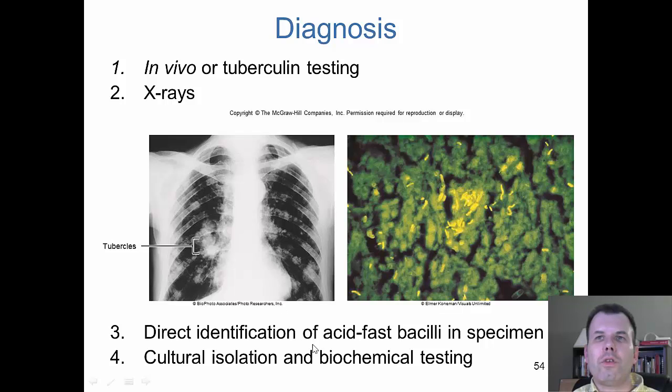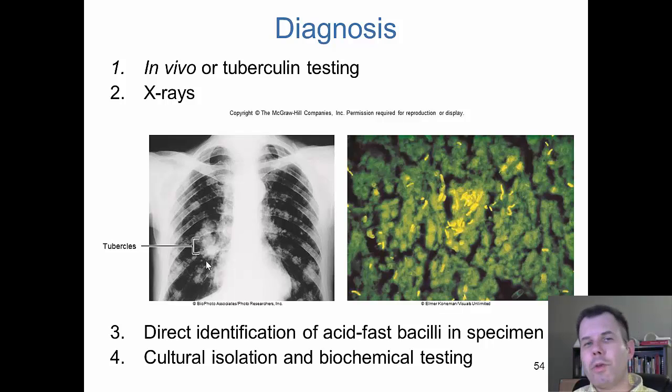They look for the tubercles. If your chest x-ray comes out clear, you've passed, you're fine, you go on with your daily life. But if you have these tubercles or this cloudiness in your lungs, what they will do then is put you on IV antibiotics or long-term antibiotics to kill the bacteria, because this represents either that you had an activated case or you have an active case at the moment. And so that is one of those things.